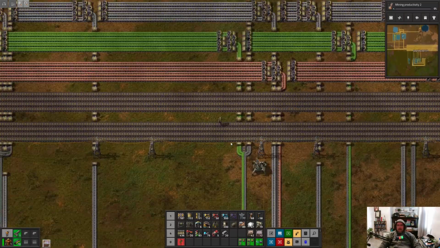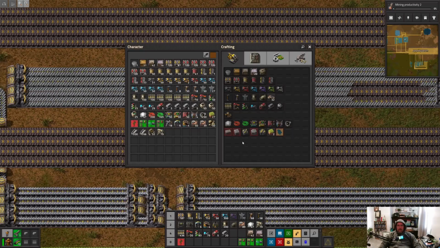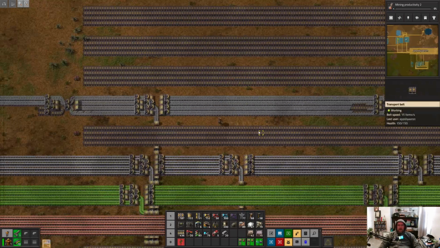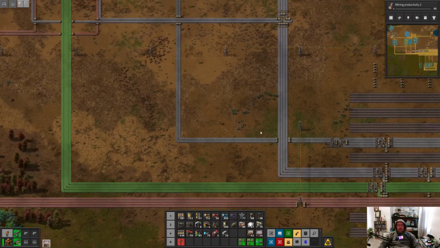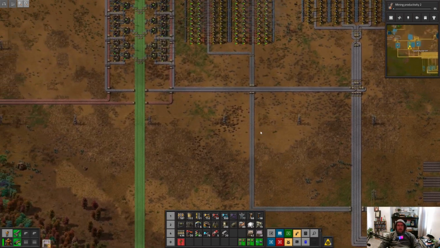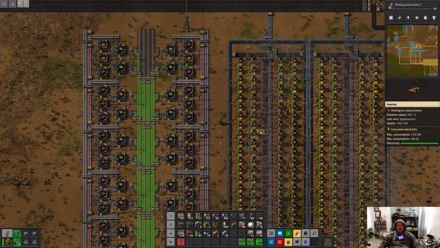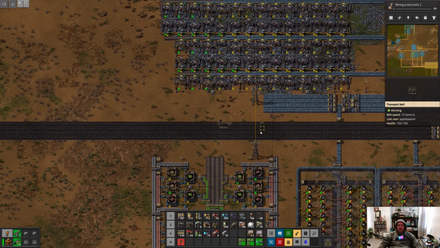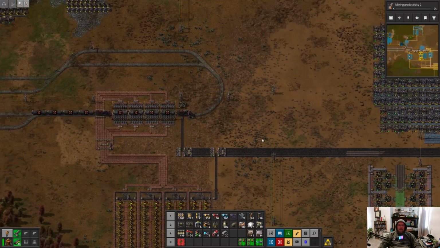It's another nice thing about having it just backed up here: I can come up and just hit F while I run, grab a bunch, and make some while I'm running all the way back. We're also going to need, for funsies, let's go pick up some coal, because we're going to need a little bit of coal to fuel our trains. That's way too much, but that's okay.